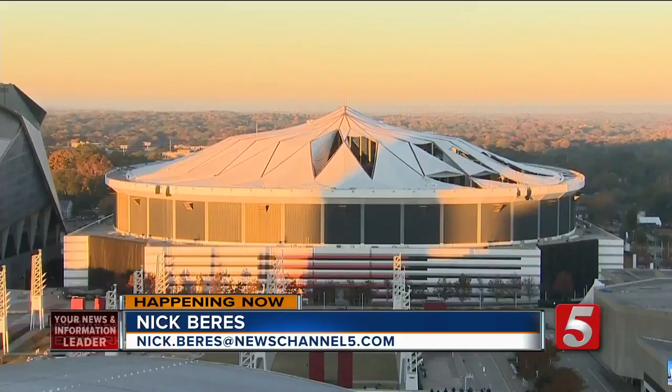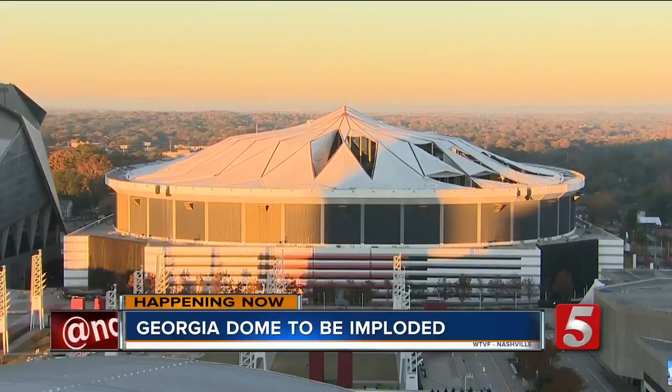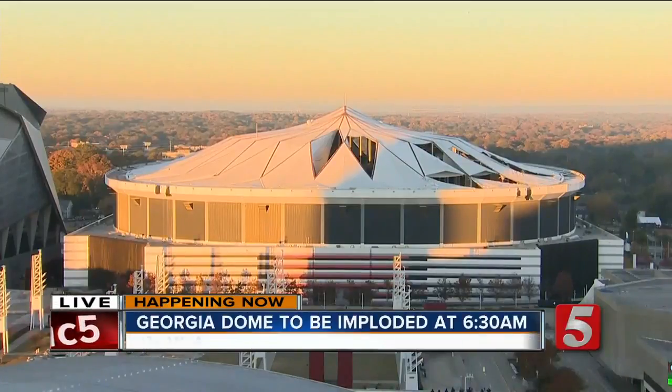I've got it right here along with everyone else. This is always something to see. And let's take it full screen if we want here in a moment. I'll give you some details and we should see it go in just a moment right now. How do you bring such a huge structure like this down? We're talking about 2 tons or 4,800 pounds of explosive all set inside that structure. And we expect it to go any moment now.